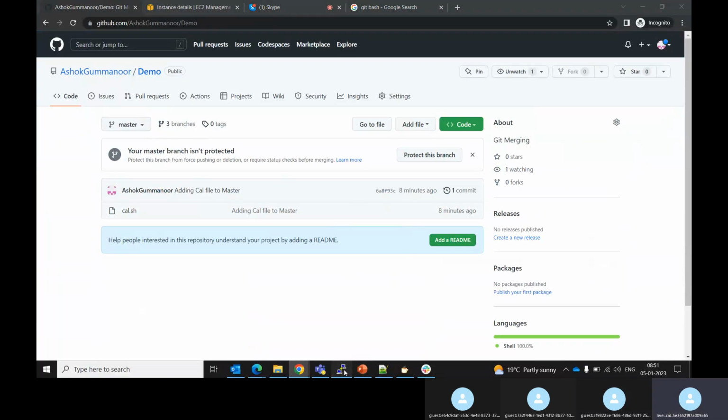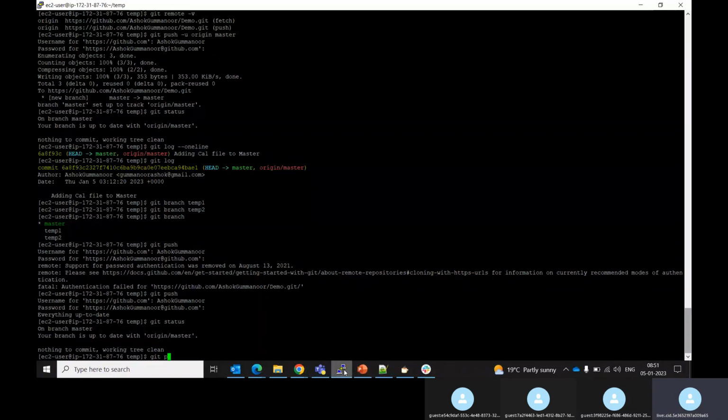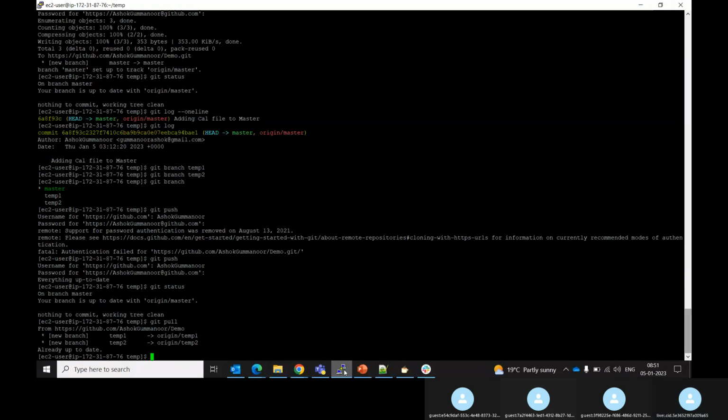Okay, let me pull these changes. Let's see. It has taken the new branch. I had already created it, but it just mapped to that one. Git status.